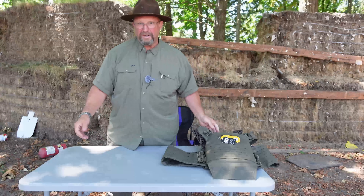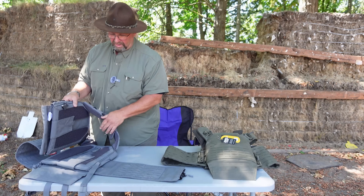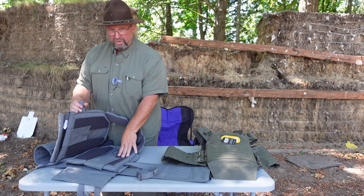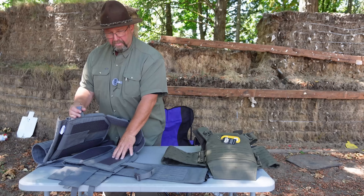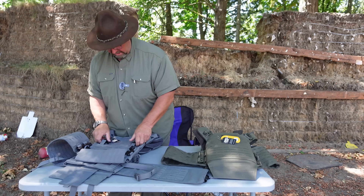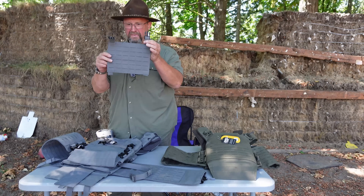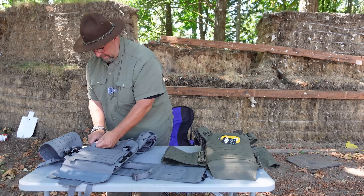It also has quick release — just pull it apart. This one is a little different in that it has straps on the inside as well to help keep it in place, size it, and keep it close to you. The inside has nice padding so if you were to take a hit, the round's not going through that — we'll get to shooting it in a little while. You also have padding on the inside for that impact you're bound to take if you end up getting hit. The other unique feature is a detachable front panel, so if you need to swap from magazine pouches to medical gear or anything else, you can easily swap it out and put it back together.